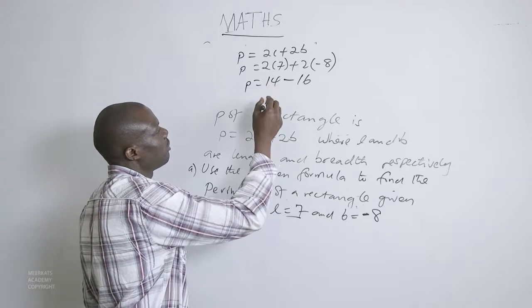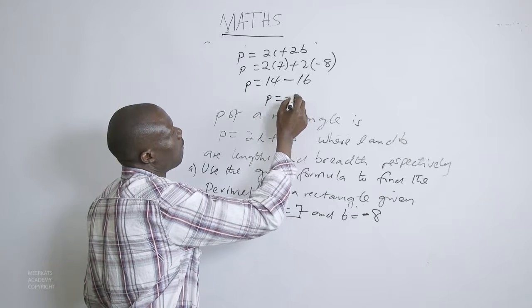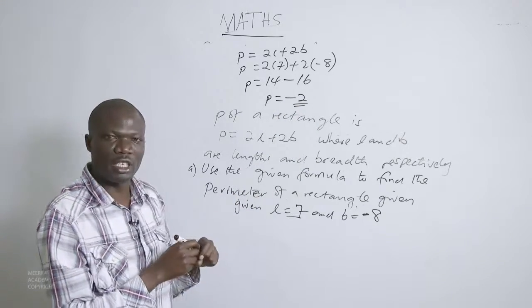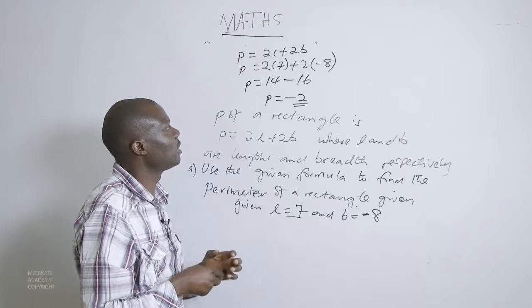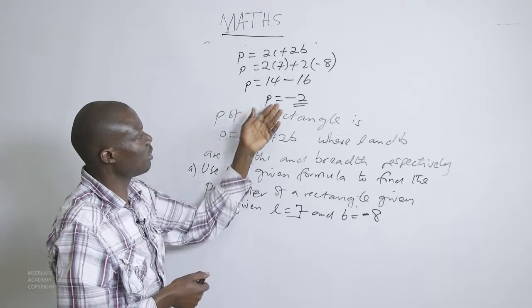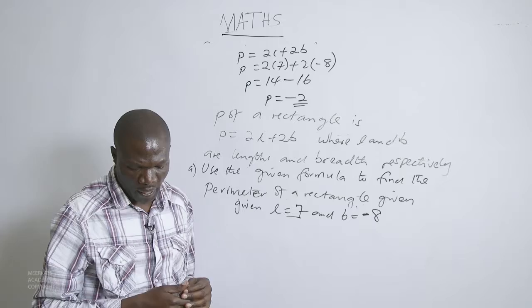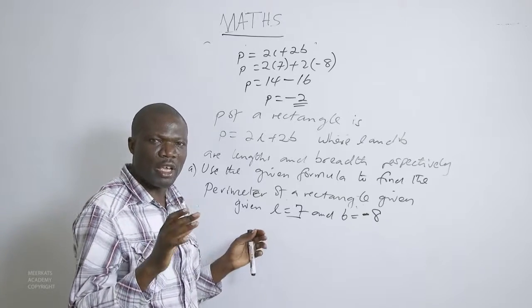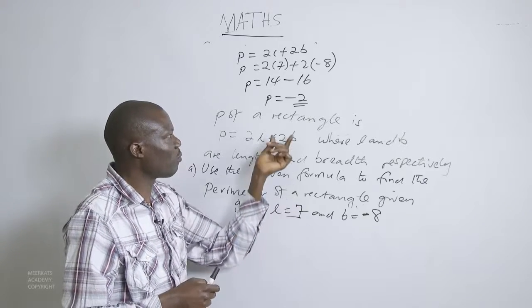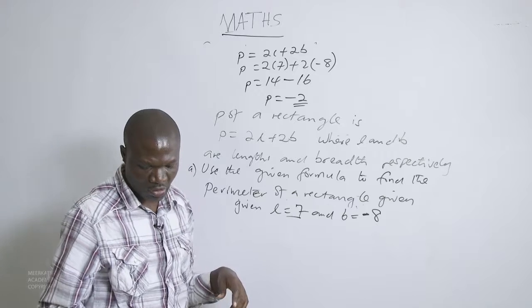So when you subtract this, you'll find that the perimeter here is going to read negative. That is negative 2. Why negative 2? Because 16 is a higher value than 14. Therefore, when you're subtracting, it will always affect our results, and that's why we have P simply as negative 2. So we have seen that we can still apply algebra in real life situations like what we have done in a triangle and a rectangle, but bear in mind that as long as the values of the polynomials change to negative, then we must be ready to observe the rules.